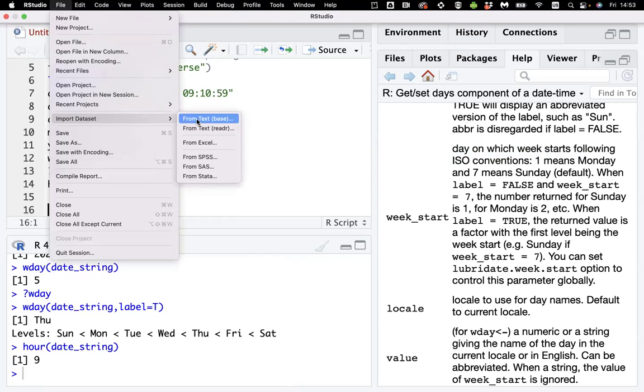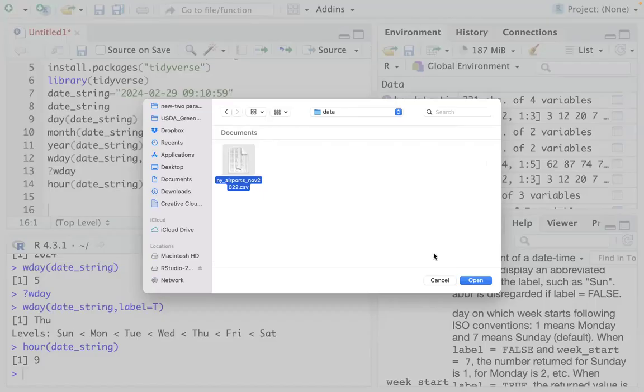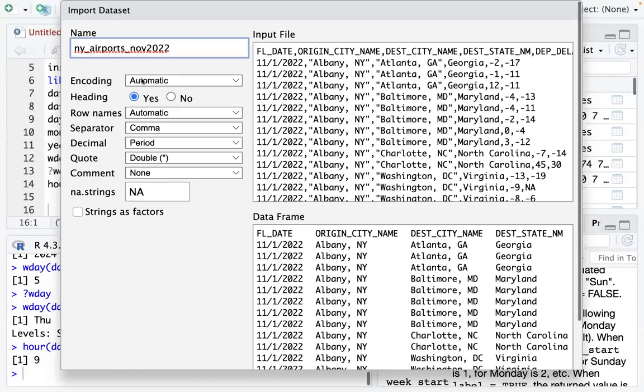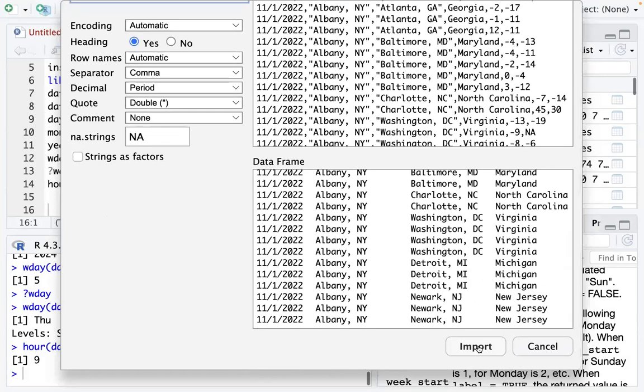I will also include that file in my description box. I can just find the data set in my downloads folder and open it. This is a preview and you can see the heading is yes.